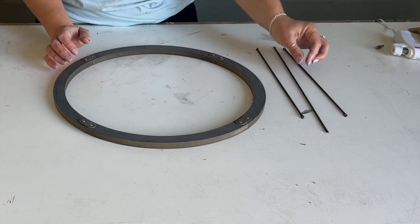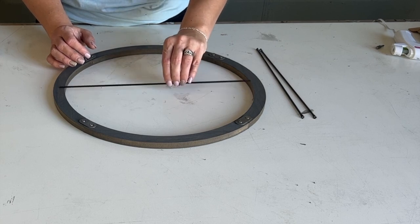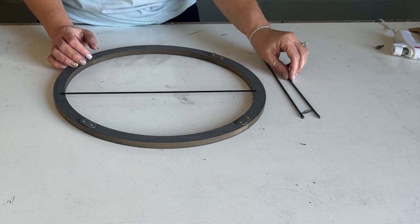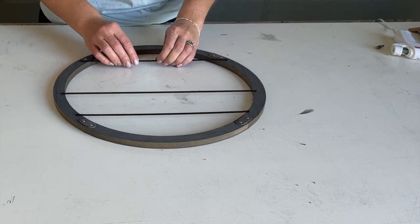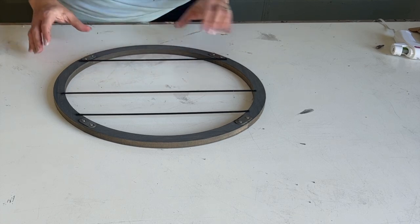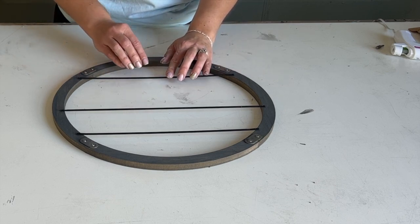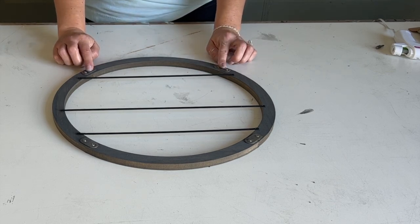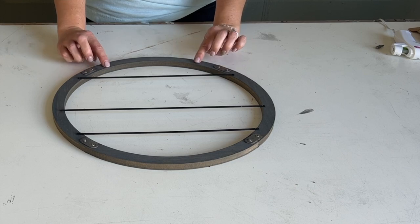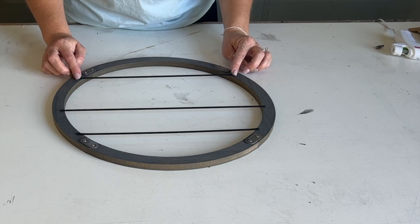You're going to have two shorter ones and one longer one. The longer one goes in the center and the shorter ones go at the top and bottom where they fit. I'm noticing the bottom one — I can see where my brackets are, and I know those are placed symmetrically because of where the wood is cut. These pieces are the same, so I can base the straightness of the bar I'm putting on off of those brackets. I'm trying to go up as high as I can before I run out of room.